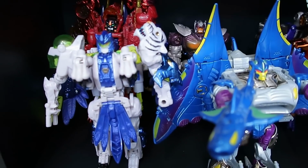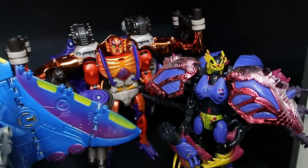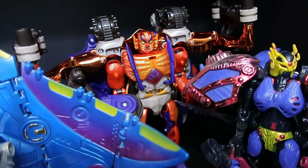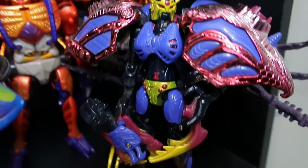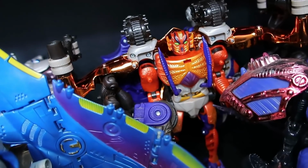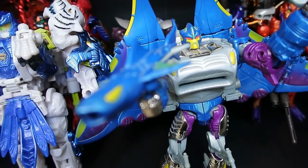We've got one more shelf down here. So this is just some of my larger Transmetals and Transmetal 2s. You would have seen my recent haul video of these. I didn't get around to transforming those in the video, but here they are, the Tigerhawk, Black Arachnia, that I couldn't figure out how to transform on camera, and Rampage, and they both look really good, and I'm really happy to have Rampage right here with Depth Charge.